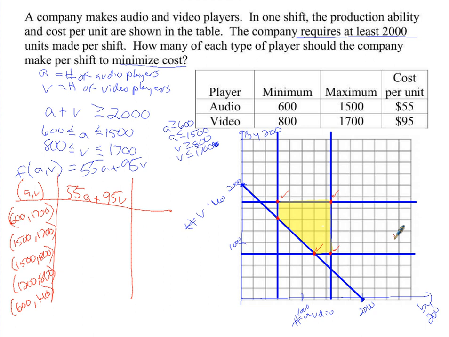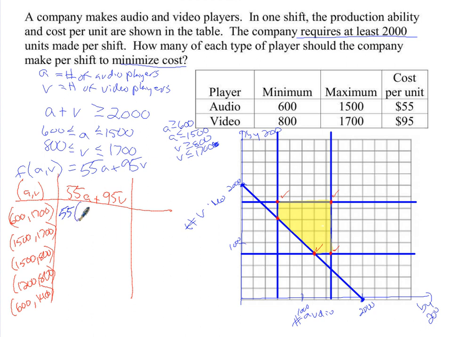Now we have all the ordered pairs that we need. What do we do? Evaluate them, yeah. So we're going to substitute stuff in. By the way, make sure that you are substituting into the correct variable. We are writing these A, comma, V. The x coordinate A, comma, the y coordinate V. 600, comma, 1700. So we're substituting those into the correct ones. I see a lot of people make mistakes on these problems by substituting the numbers into the wrong variable. So just make double sure that you're putting those in the right variables.